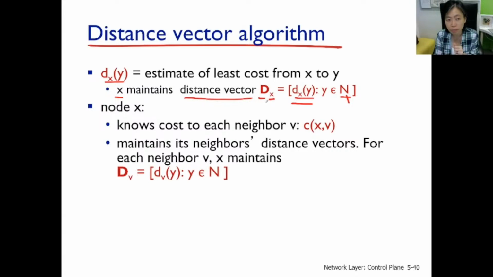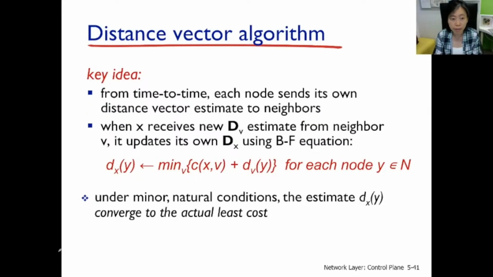Good. So in the distance vector routing algorithm, the goal is to derive Dx for each node x. Before we could calculate Dx, the node needs to have two pieces of information. According to the Bellman-Ford equation, we need to know the link cost from the node to each of the neighbors, so c(x,v). And in order to have the shortest distance from each of the neighbors to a particular destination, we also need to know the neighbors' distance vectors. So for each v, node x also maintains Dv.